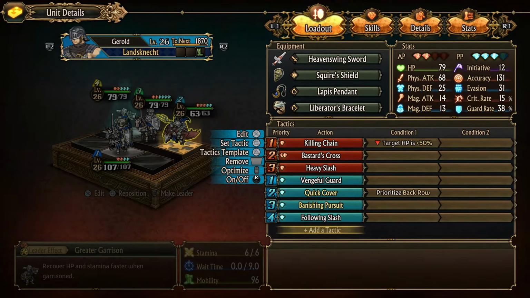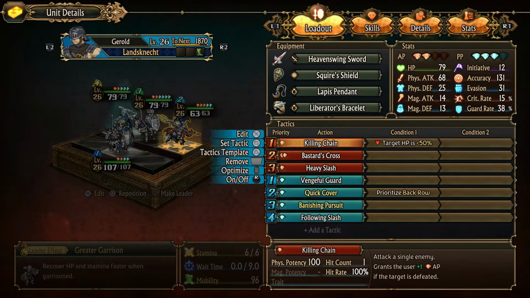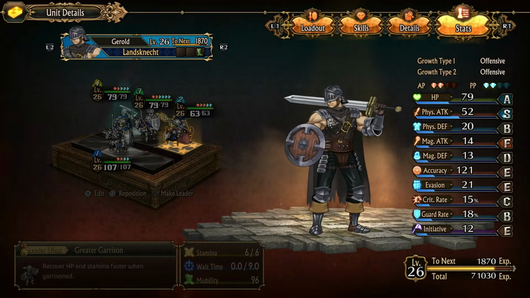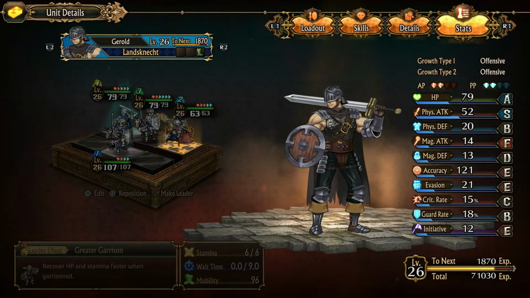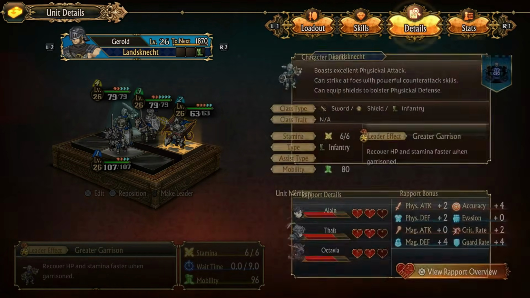But primarily, he's here to slay out and slay out really hard. He's got Killing Chain and Bastard's Cross to make sure that that happens with very frequent regularity. And his massive physical attack of 68 ensures that he's able to carve through a lot of powerful enemies. This in part comes from the fact that he's got dual offensive growths. Thank you to the patrons who requested this character and made sure that he absolutely is ready to slap. And overall, he's a very powerful piece.